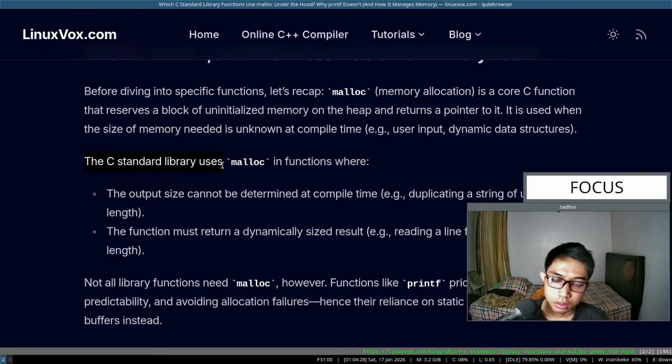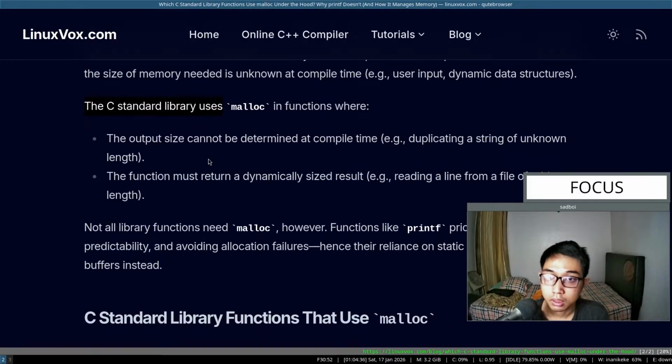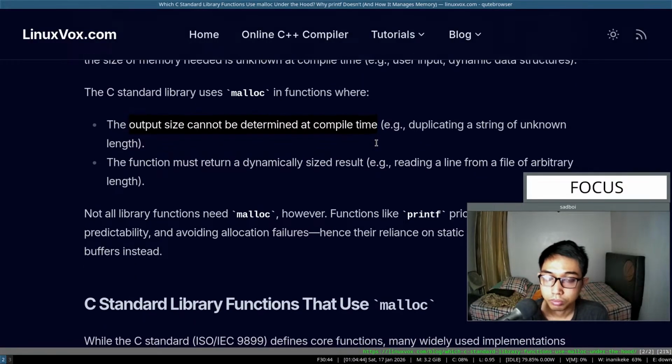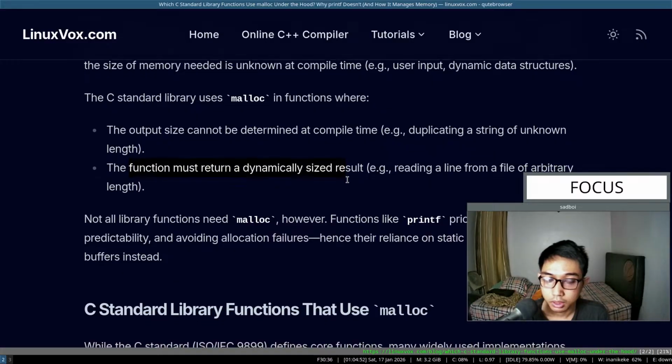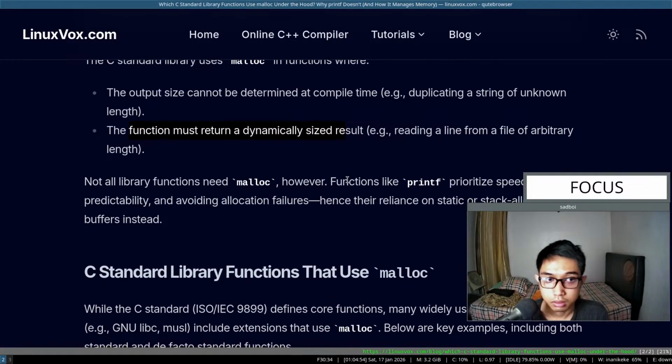The C standard library uses malloc in functions where the output size cannot be determined at compile time. The function must return a dynamically sized result.